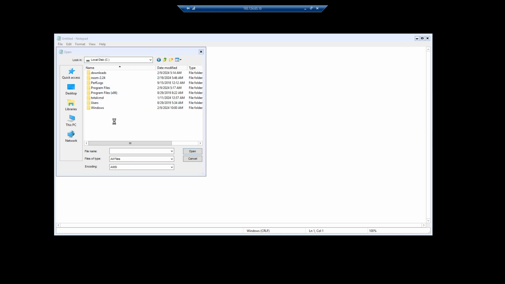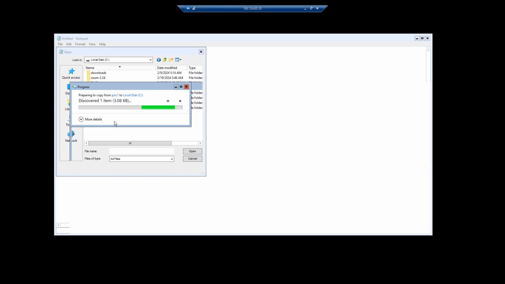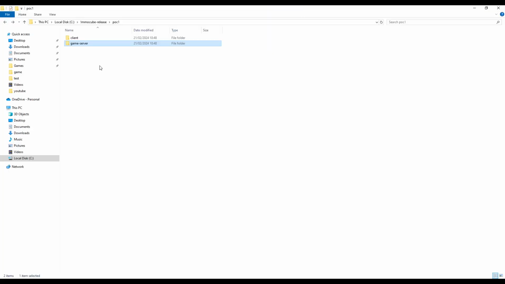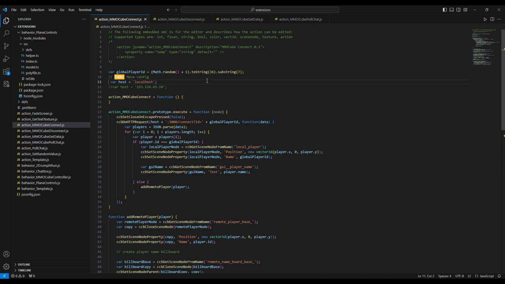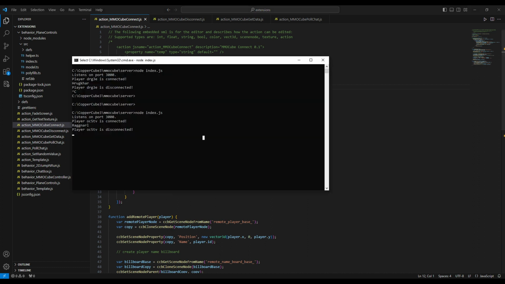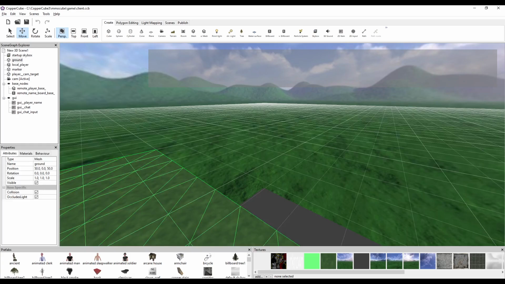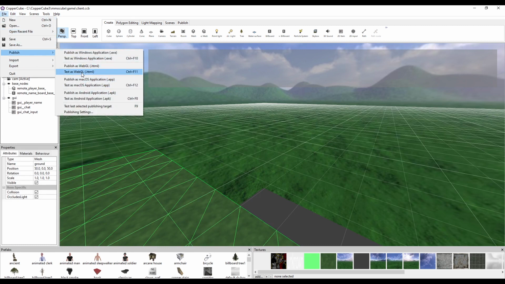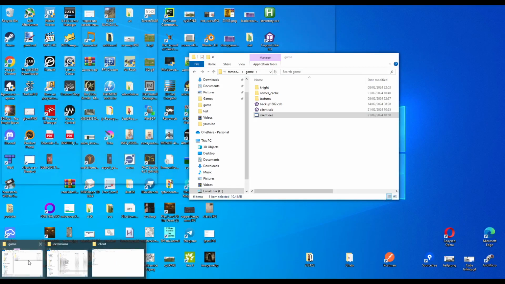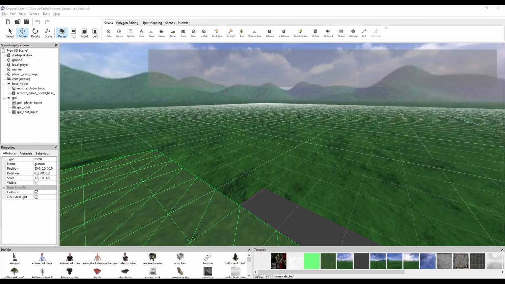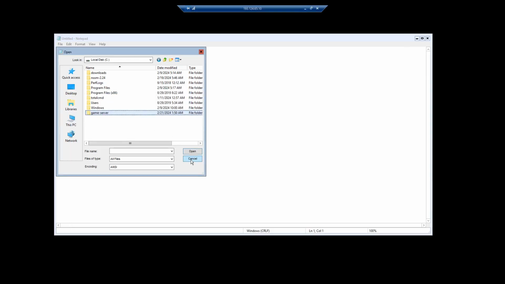We're going to copy all our files to the local drive C, to the root. We're copying only the game files. We don't need the client to be here. And also, let's double check. Okay, and I also forgot to change this thing here. So let's just stop the server here, and let's rebuild everything for publish for Windows. Okay, and let's just not publish yet. We will copy the client again. So we need to wait until the files are copied, and now they are copied.